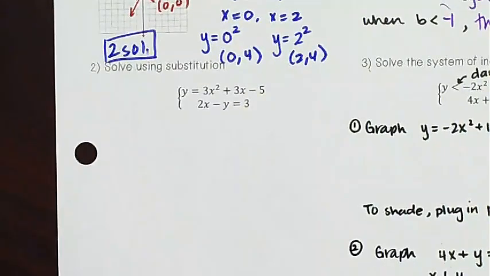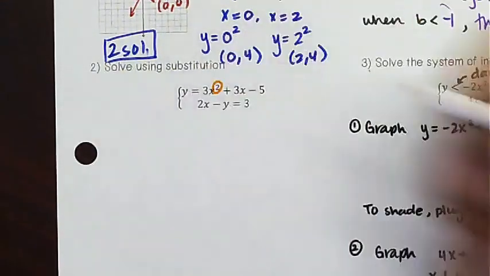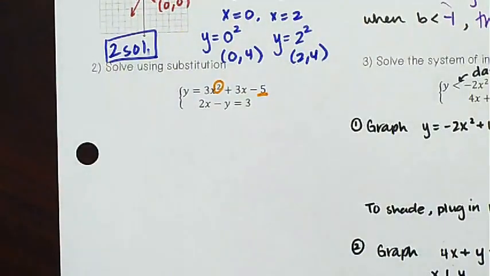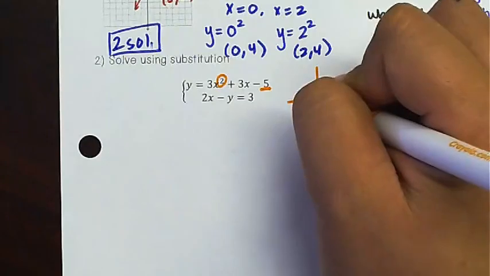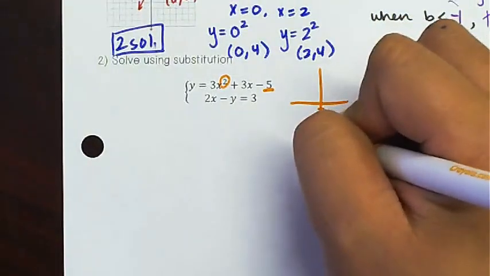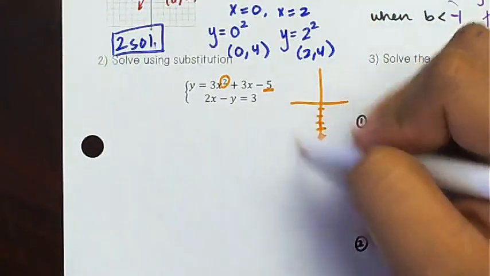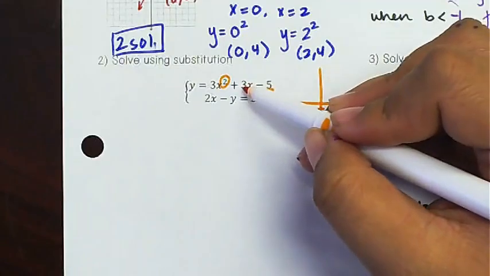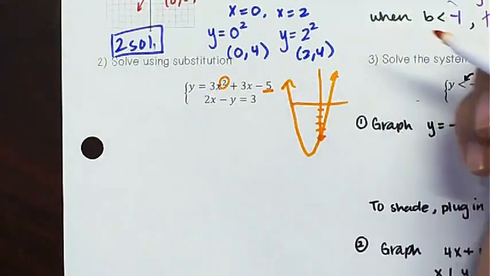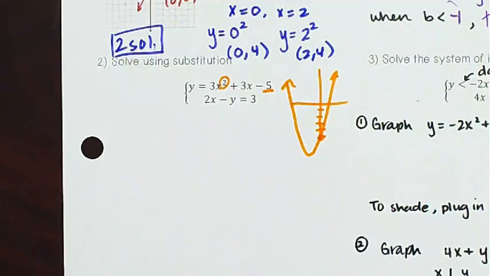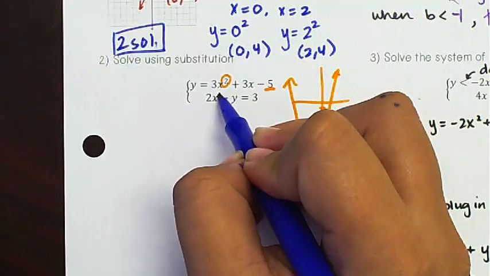Alright, example 2, it was a solve by substitution. So in order to solve by substitution, first I want you to notice that you have a U-shape with a y-intercept of -5. I also have a line, and you don't have to, but you can just quickly sketch it. You could be like, okay, 1, 2, 3, 4, 5, and then it's going to be some U-shape, x equals -3/6, so -1/2. I don't know, it's going to be something like this. I'm not sure, I'm just guessing. This is going to be a line because it's got a power of 1.